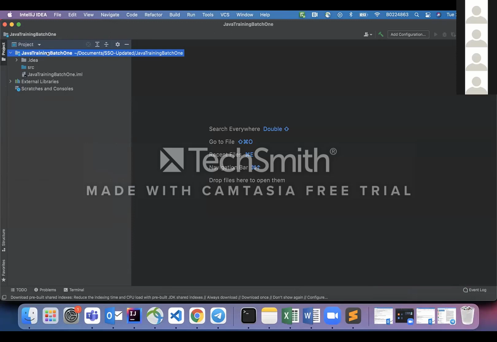So similarly in Java, you have to first of all create a project, right? And in that project, you will create your Java files, all right? So there is one SRC folder, as you guys can see. This SRC stands for source code. Inside this SRC folder, you create your Java files. Does it make sense to everyone?